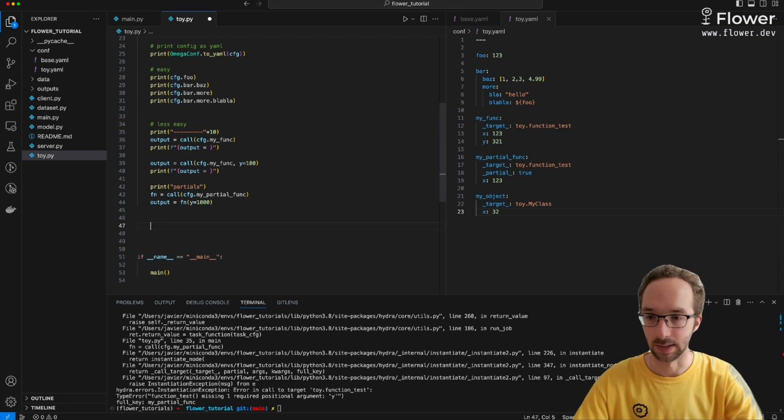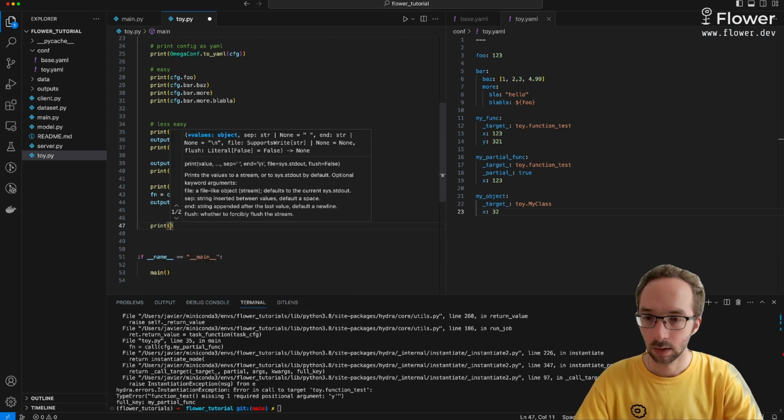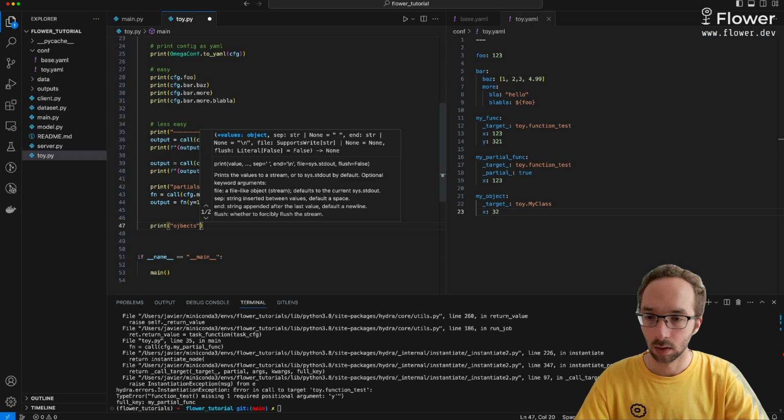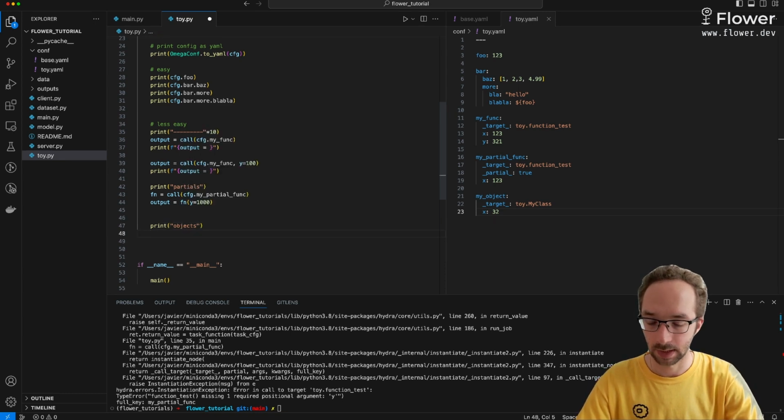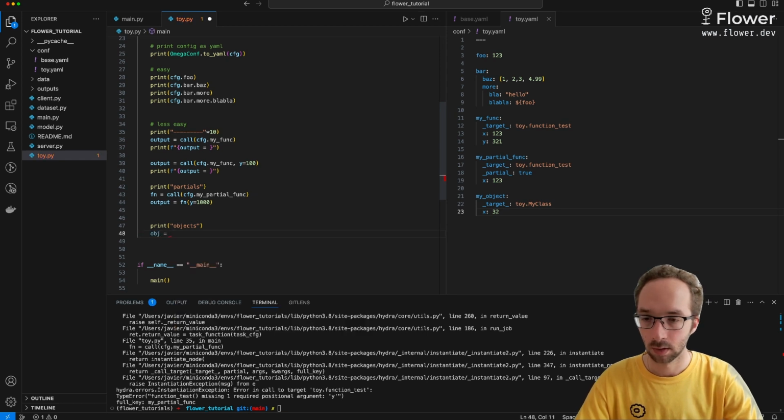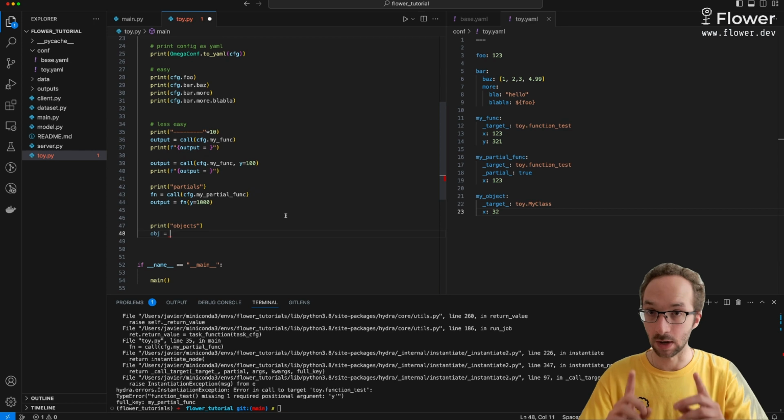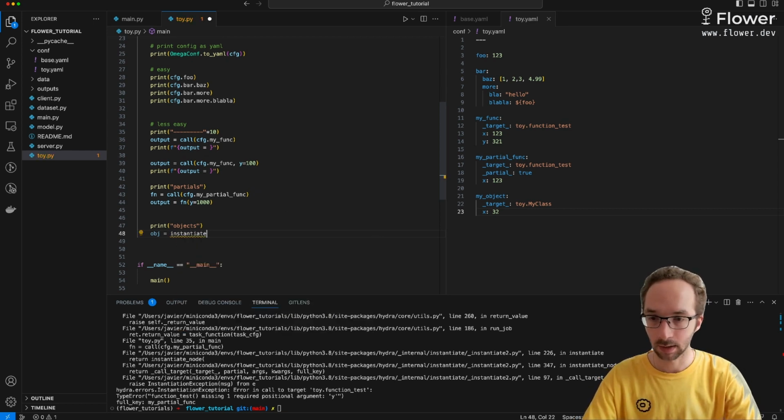And now I want to print objects. Let's say I want an object equals. We're going to use another utility function from Hydra, which is called instantiate.